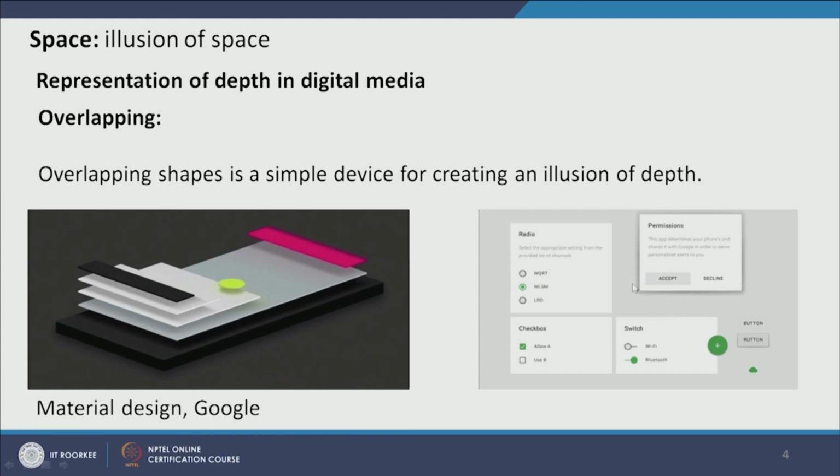So it appears that the rectilinear shape is overlapped on the background. This is the concept design of Material Design, available on Google's site. All these different tabs and buttons appear on top of each other. That is how, by overlapping different shapes, Material Design creates an illusion of space.